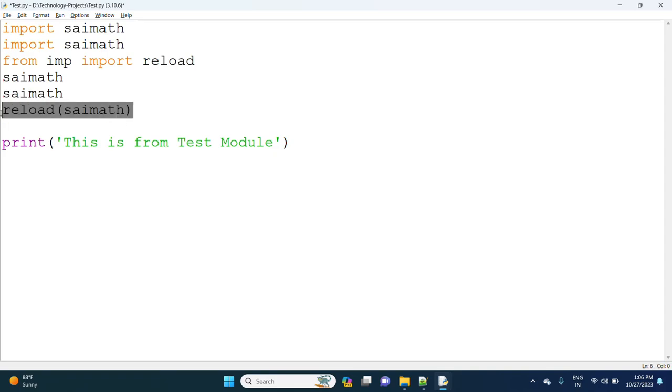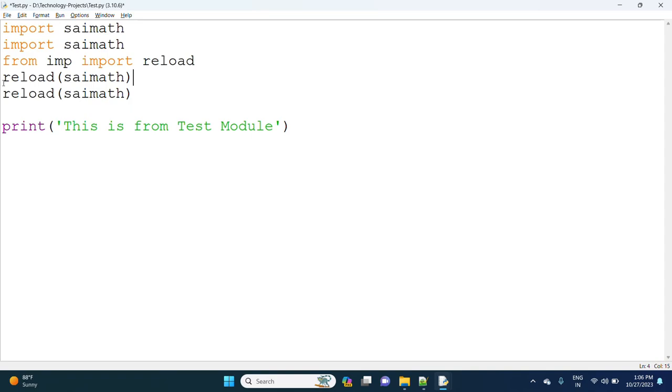So this is nothing but importing two times first. Next, from imp I'm importing the reload function. Clear?